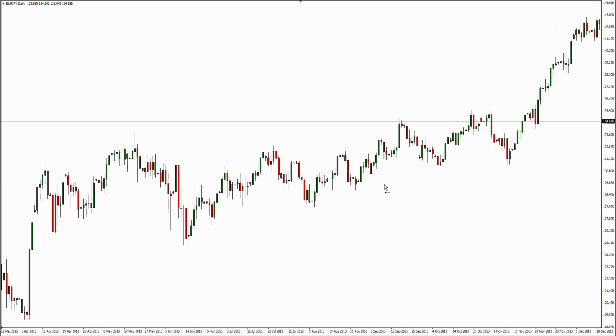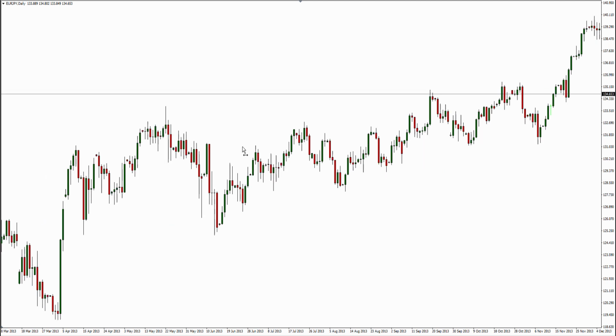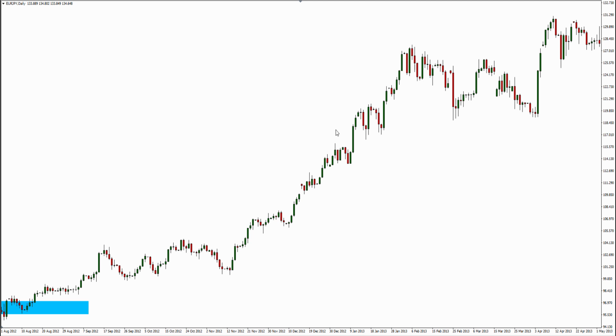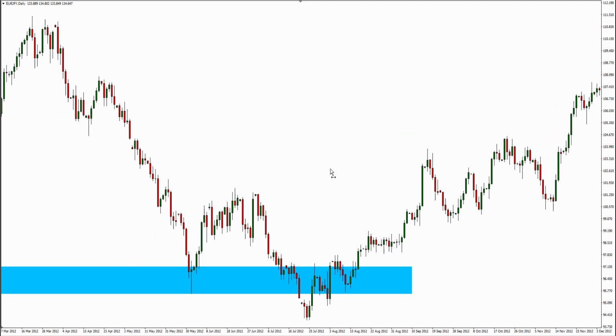Right, and on you go. You get the idea. What you have to do, as I say, is give it a little bit more room. Now this takes a lot in terms of your ability to cope with it psychologically. You've got to be comfortable with it, but ultimately, if you're not going to let your profits run, then you're not going to let your profits run.